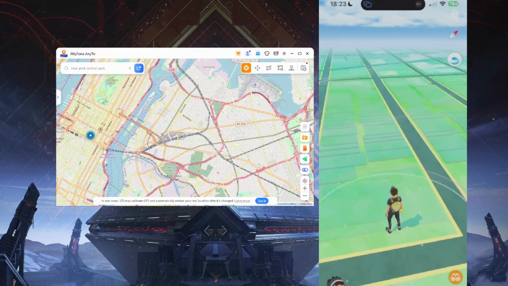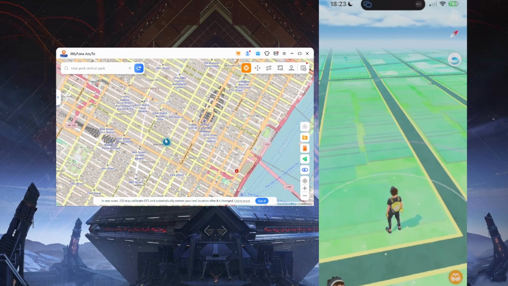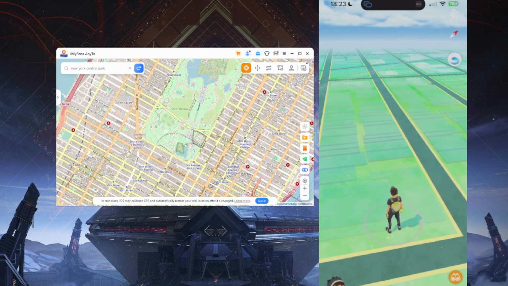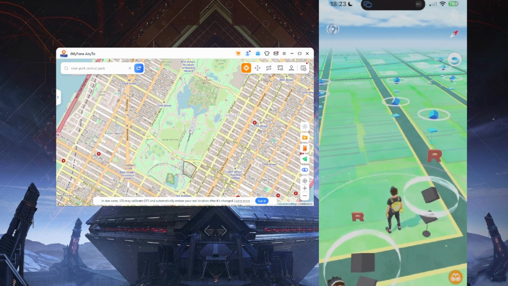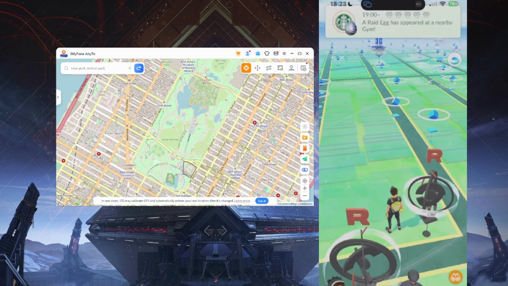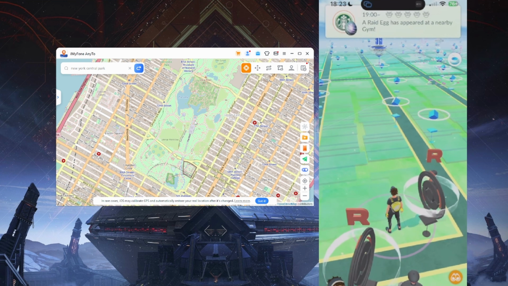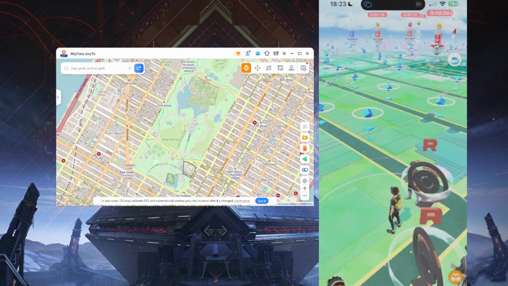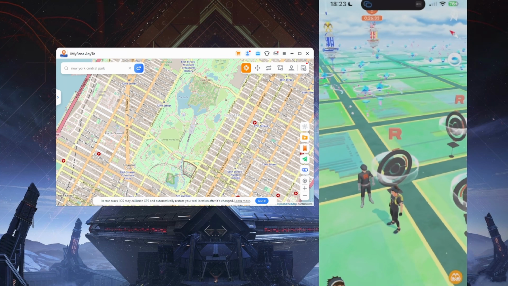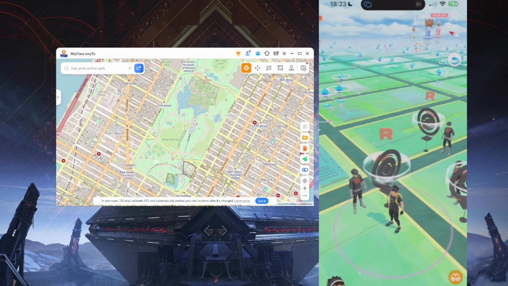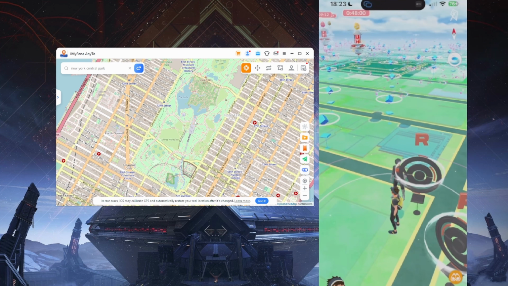So we are literally smack bang here. If we want to actually go to the park, and you can see the park here, we're just going to go ahead and click on that and click teleport again. Or if you want to move location, you can do that as well. As you can see, look at all of this that's loaded in. So we've gone from nowhere to basically being in heaven for Pokemon Go.